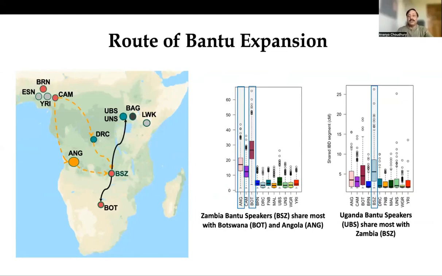Therefore, based on these results, we supported the view that the Bantu migration or expansion moved south of the rainforest present in Angola, and proposed that it then moved eastward only after reaching Zambia, where the eastern and the southern streams of Bantu speakers separated out. However, these findings need to be interpreted with caution as the Bantu expansion was likely a very complex, multi-wave phenomenon, and much more fine-scale data is required to understand it comprehensively. In this context, a recent preprint by Tallman and colleagues indicates that the Bantu expansion could in fact have been a multi-wave process instead of a single migration.